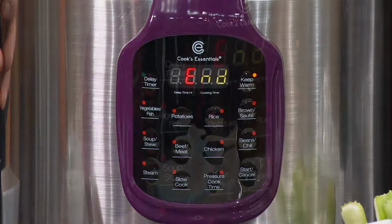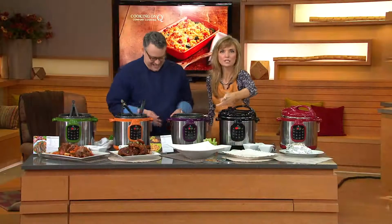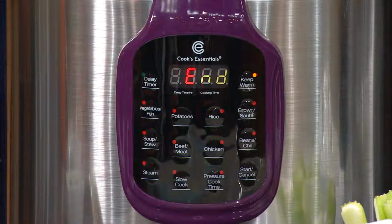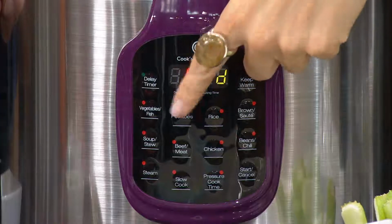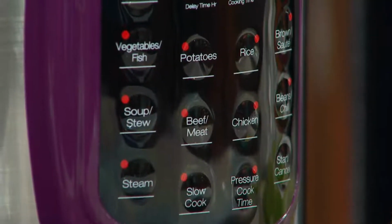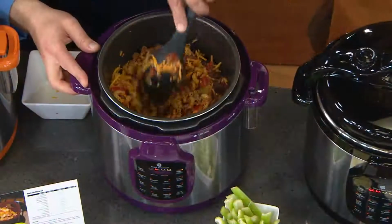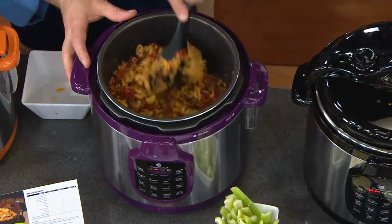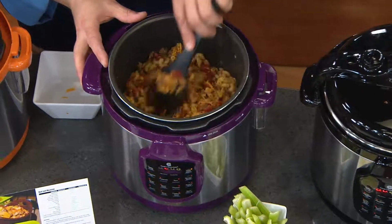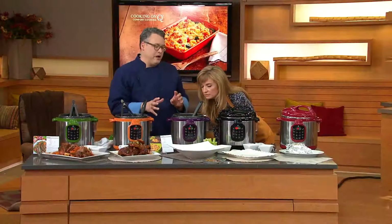When you told that to me, what did I do? I went, wait, what? Because it's one thing to have the button on there for potatoes, right? But maybe me and my daughter were doing like a pound of potatoes, and you and your family, you're doing 5 pounds of it. It knows. So when you press that button for potatoes, there's a gauge inside that knows how much of that you just put in, and it's doing all the thinking for you from there. That's right. What it's doing is measuring the weight. It's just doing it for you. And then it's holding it. You could actually program this 24 hours ahead of time.